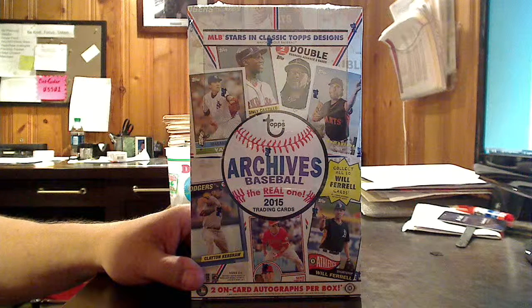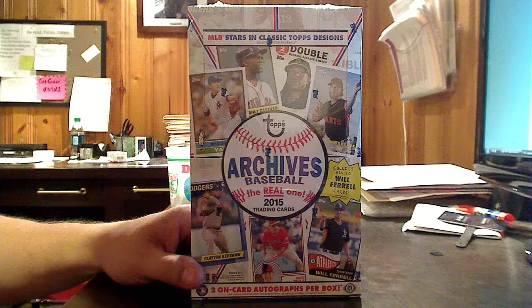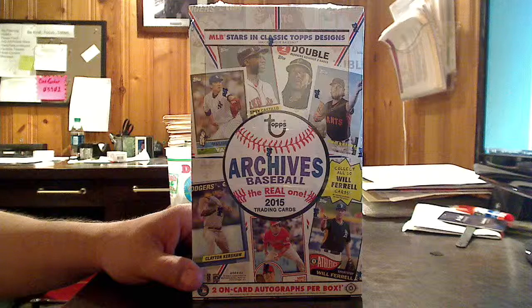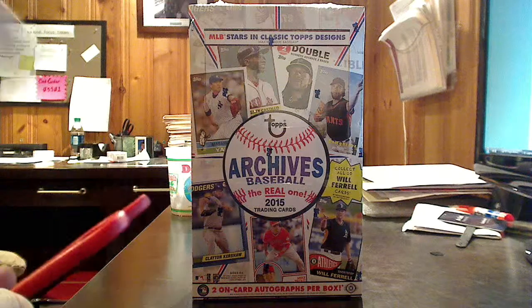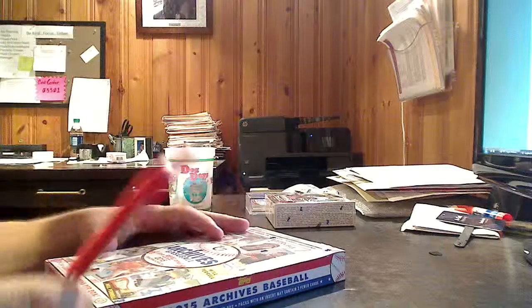As you can see, I'm coming at you today with a brand new box of 2015 Topps Archives Baseball. Big shout out to Topps for sending this to me. Huge shout out to Box Office Profits and Traders Retreat for getting it to me directly. We're going to go ahead and rip this bad boy and do kind of a review for you.